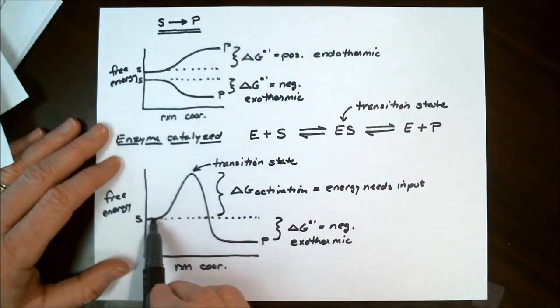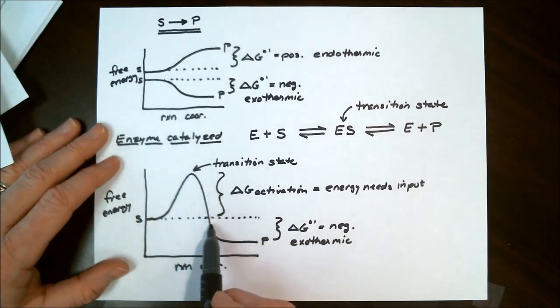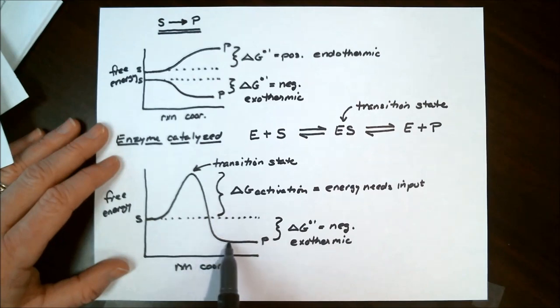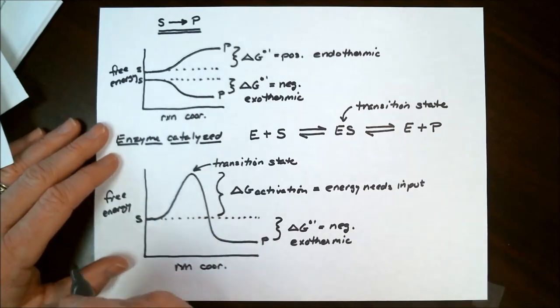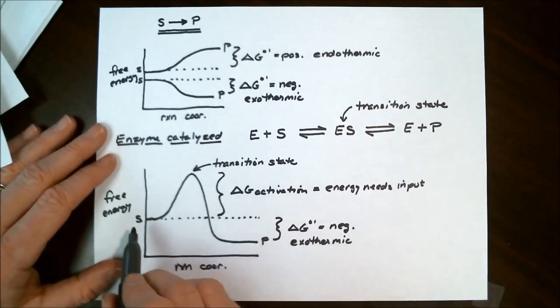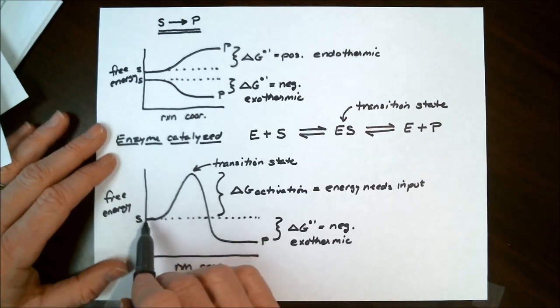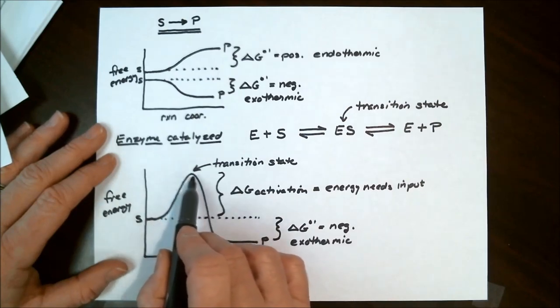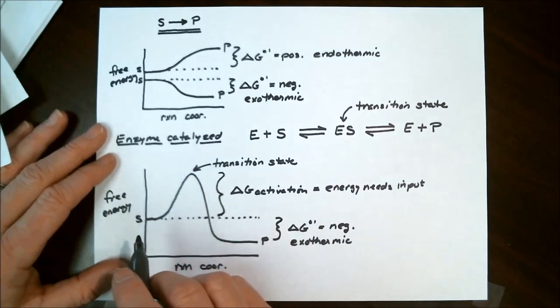It takes a large amount of energy to take the substrate to a transition state. Once we reach this level, then the rest of the reaction is a negative free energy change and will move forward. But we have to put this much energy in. Now, does this reaction occur without an enzyme? Sure. Over the course of time, some environmental change might occur that puts this much energy into a reaction to get it over this activation barrier.